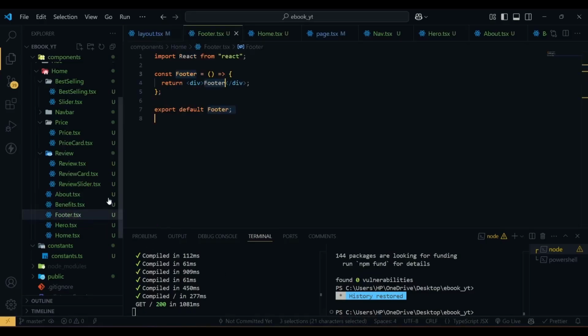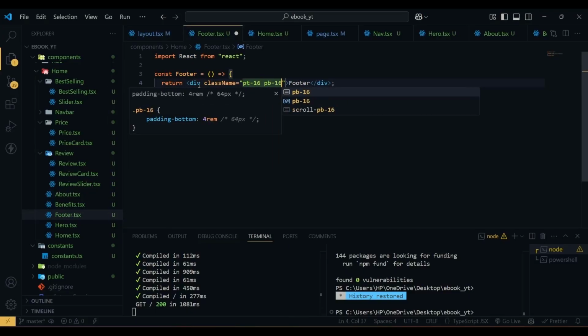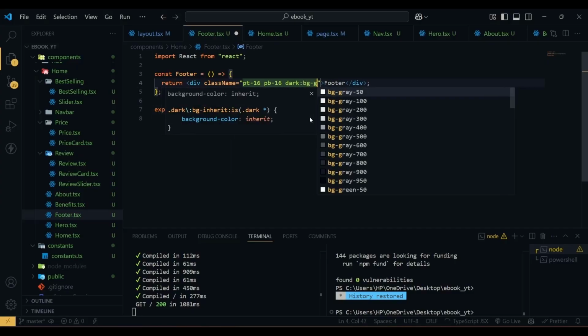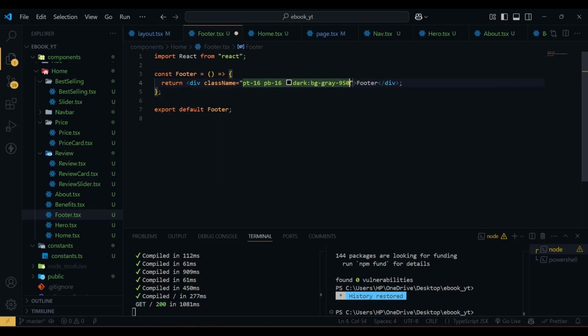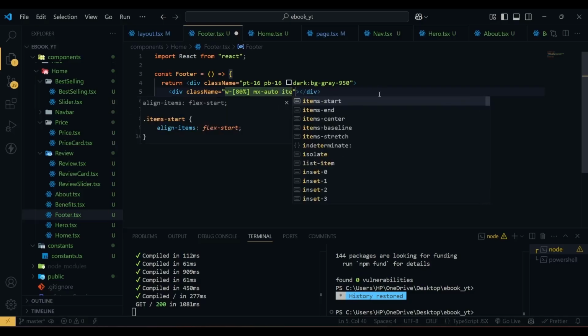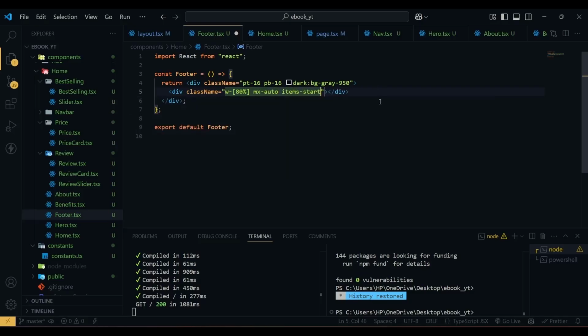Now let's go to the footer.tsx, and here the first div has a class name of padding top of 16, padding bottom of 16. In the dark mode, the background will be gray 950. Now inside this div, we have another div with class name of width 80%, margin auto, items start, grid cols will be 1.